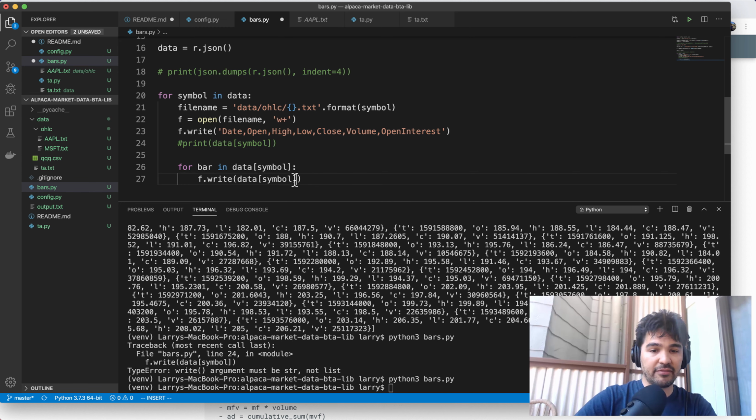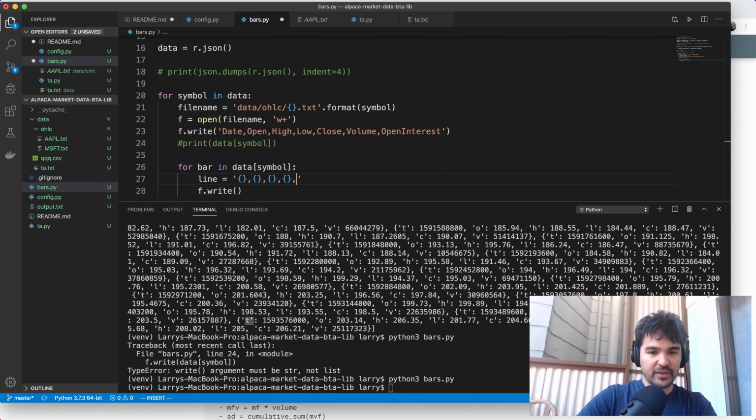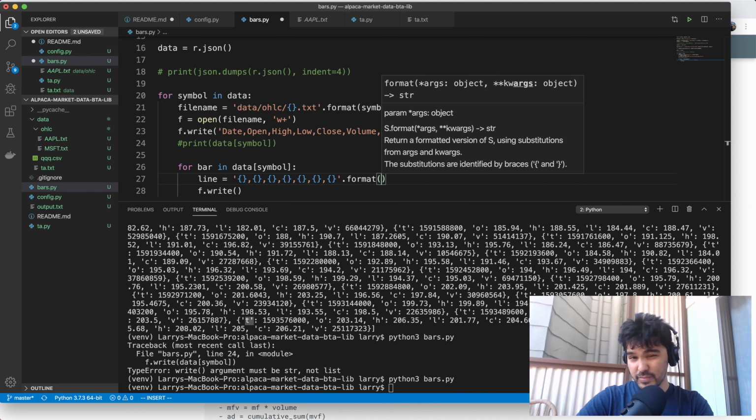So I'll do f.write, and then I'll do, what do we need? Bar t, right? So let's format the line. So we'll do line equals, and this is just going to be a comma separated list, and then we have 1, 2, 3, 4, 5, 6, 7 columns. And so let's put some placeholders like that, and then we'll format it and tell what we need to put in the placeholders. All right, so what do we want?